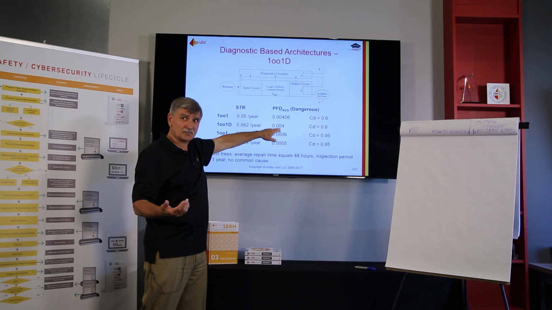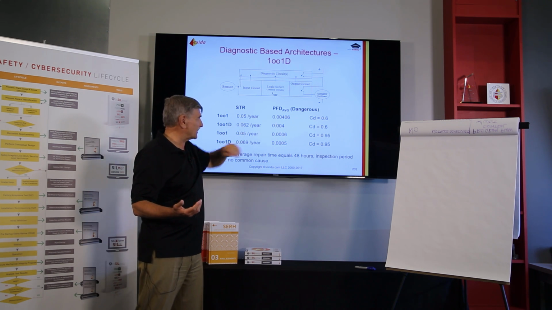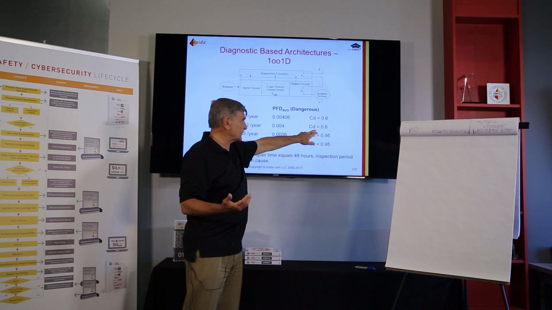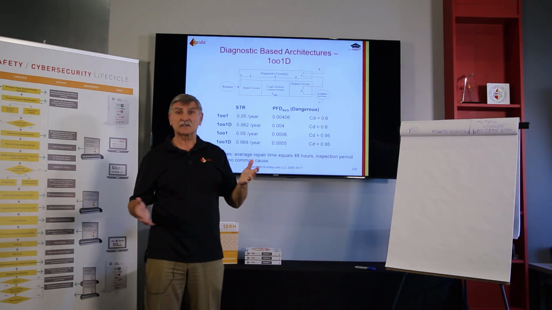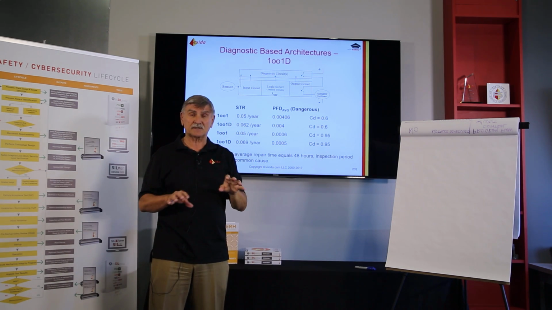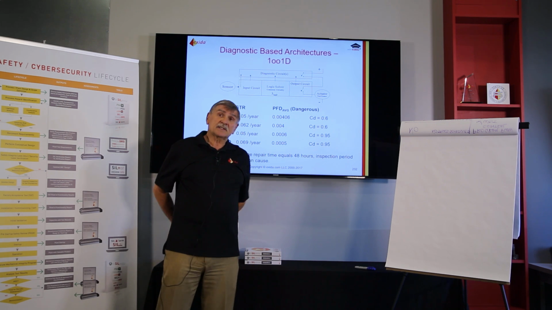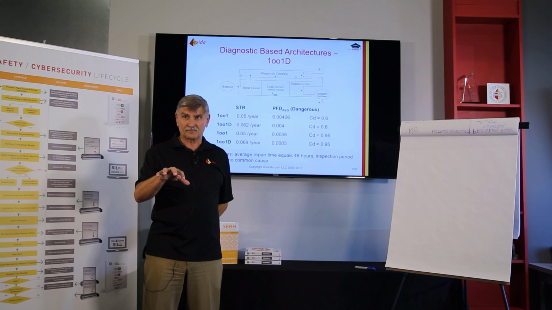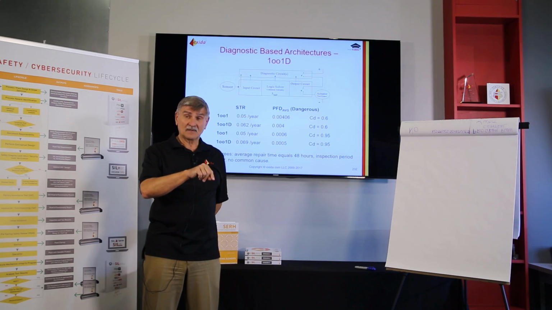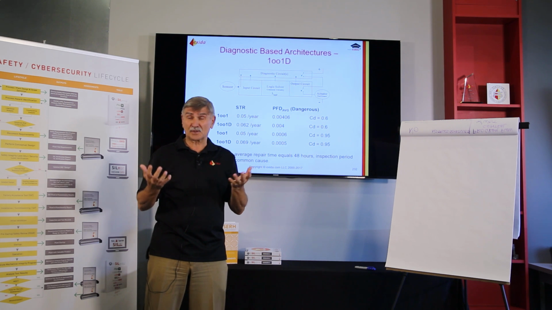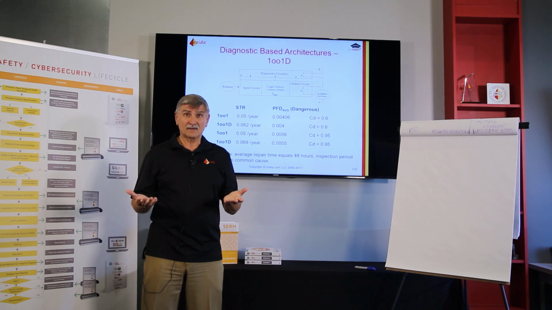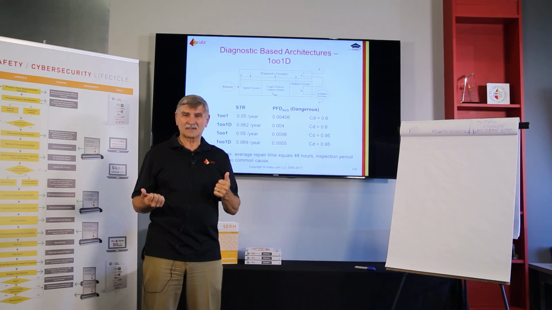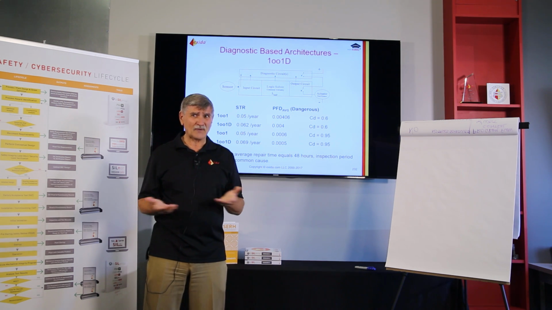not much difference between 1 out of 1 and 1 out of 1D on the PFD average. If the coverage factor is more like 60%, 60% of the failures are detected. And that's exactly the kind of coverage factor you would get from a watchdog timer. Just having a pulse detects 60% of the failures in a computer, that's not bad. That's a majority. But the numbers tell us it's not so effective.